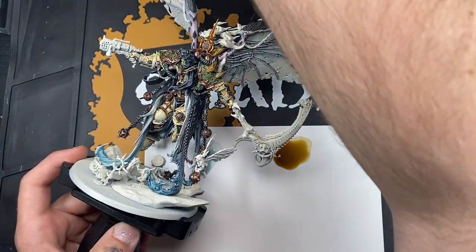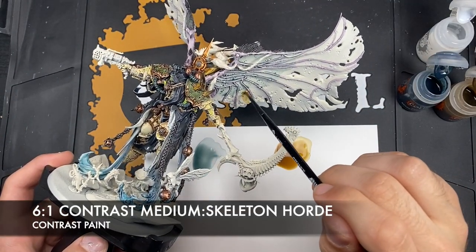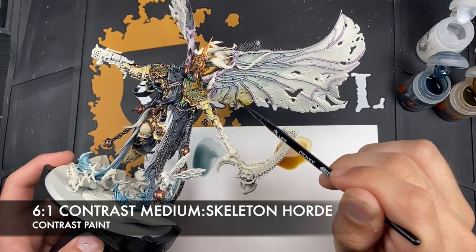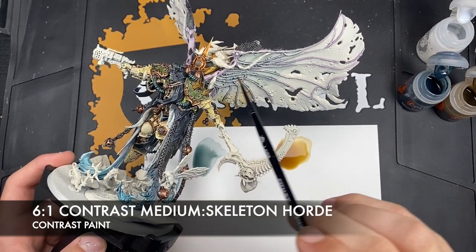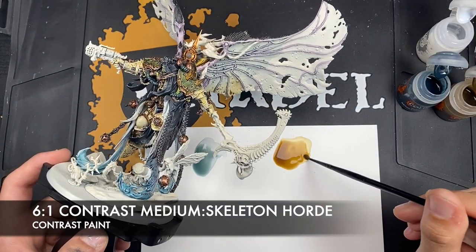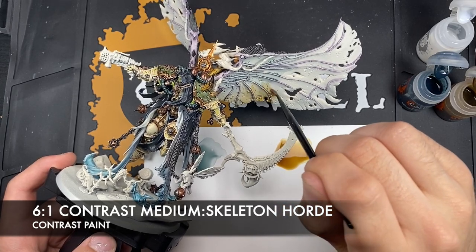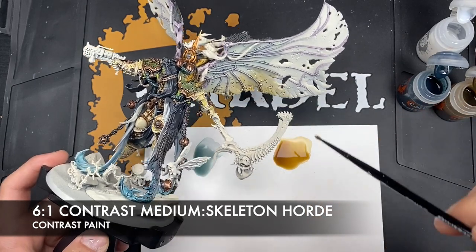Then we wash the brush. And then we grab our Skeleton Horde and start painting that all over the remaining space, whilst also overlapping with our Griff Charger Grey. I don't want to do all of the Griff Charger Grey, because obviously we want it to go from that blue to that brownish beige. Now every single time at this stage that you want more paint, you are going to have to go back to the pot, because you will contaminate your mixes. But you'll see in just a minute why that doesn't become a problem.